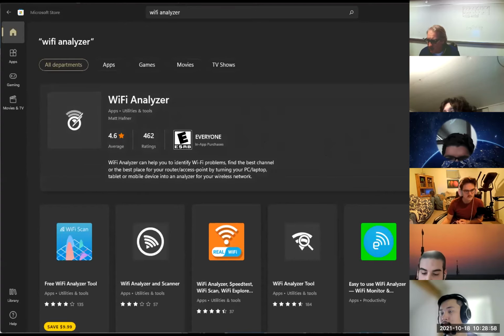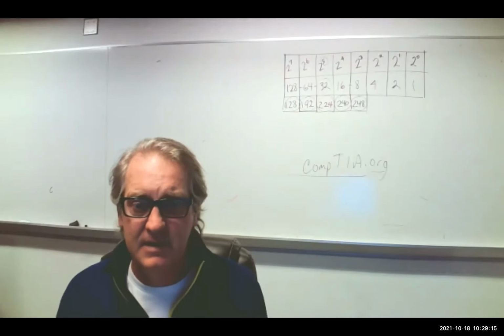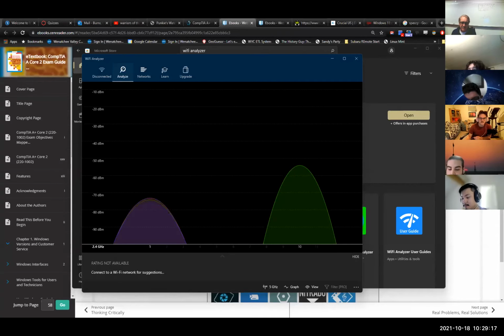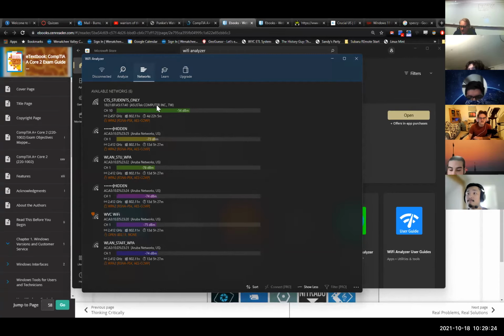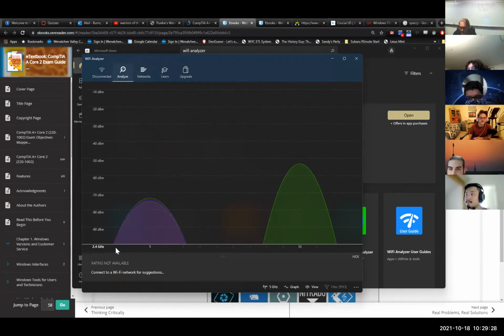So this Wi-Fi analyzer is kind of cool. Basically, I just search for Wi-Fi or Wi-Fi analyzer, and it will look at different networks. I'll share my whole screen actually, so you guys can see it easier. In my security class, we've been talking about wireless security a little bit. This one can show different networks that are available and the relative signal strength of the different networks, which is kind of handy.